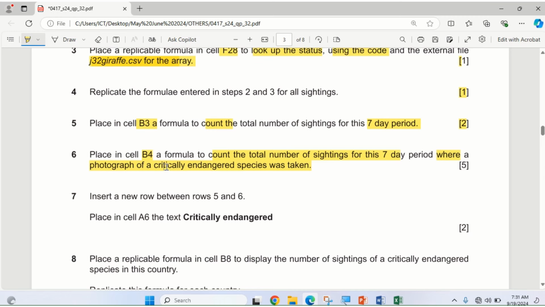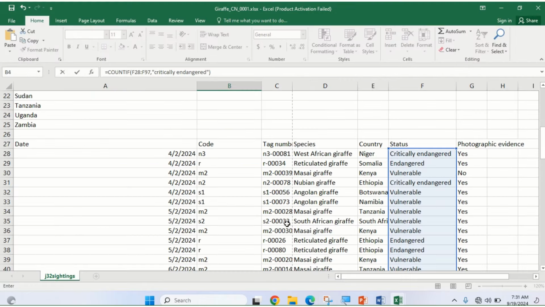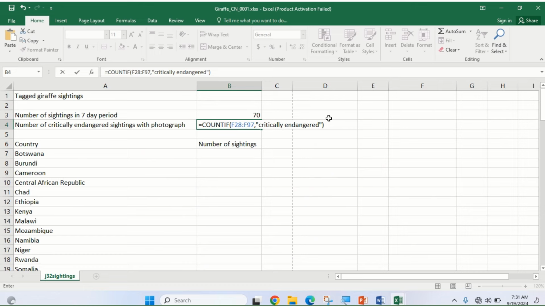So that's the difference between ordinary COUNTIF and COUNTIFS. COUNTIFS, so that we can have multiple conditions.